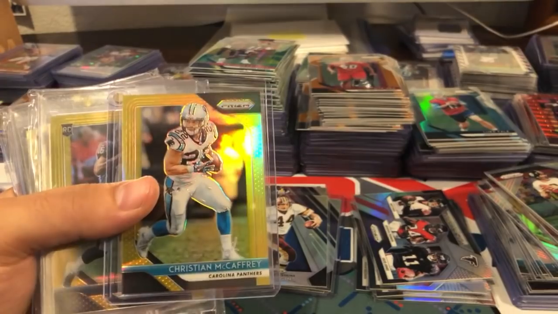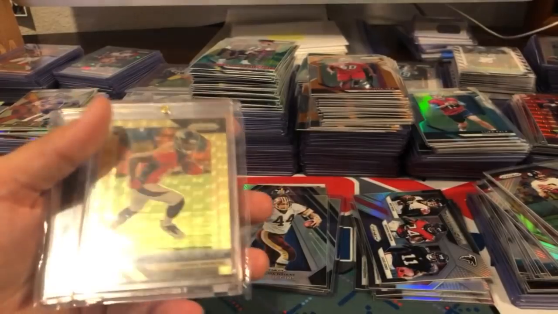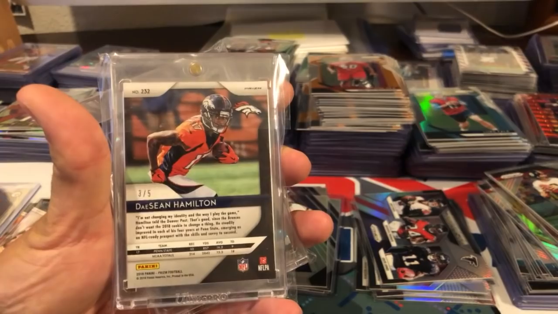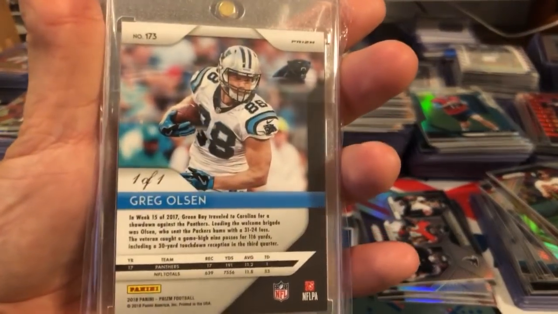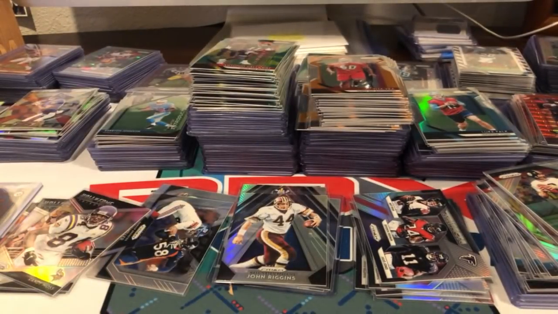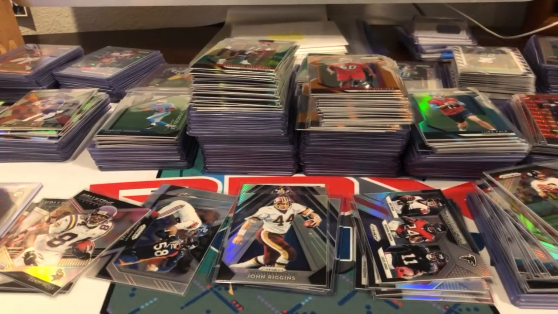Gold Christian McCaffrey. Gold Kiki Kuti. Gold Vinyl Deshaun, numbered out of 5. And my only 1 of 1, Greg Olson. 1 of 1, Black Finite. So that's the color. As far as my autos go, we've got a bunch of those.